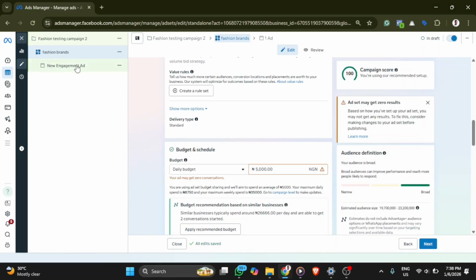When you come to this ad part, you should create more ad creatives, like video, carousel, single image, single video, all those things, combining them and allowing Meta to pick out the right ad creative that gets you the results.